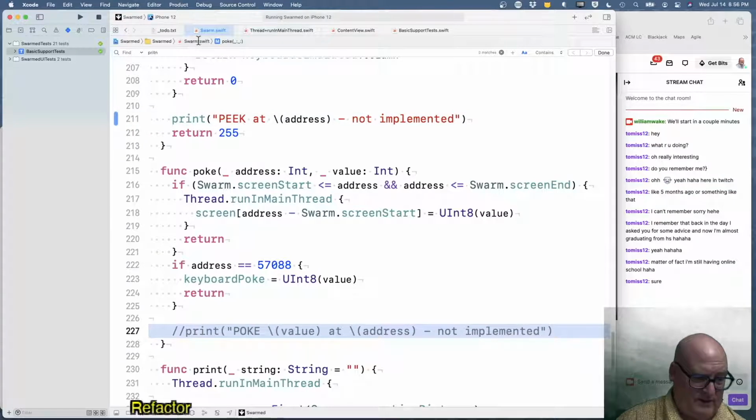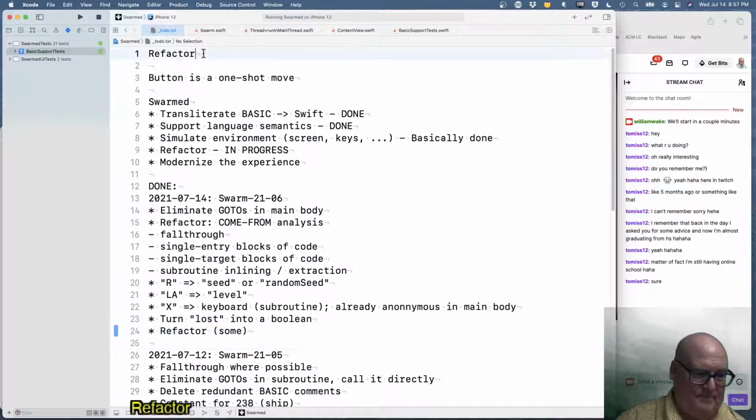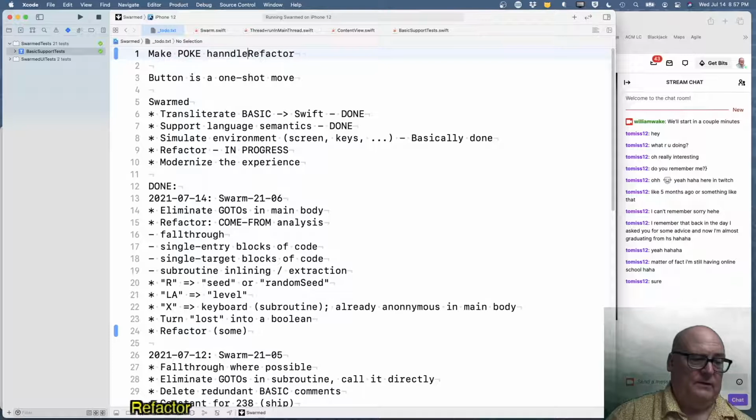All right. So let's talk about this one, poke. I think the next step, well, we did some refactoring. We're going to refactor, but I think one of the things we're going to do is make poke handle 530, which is the control C handling.